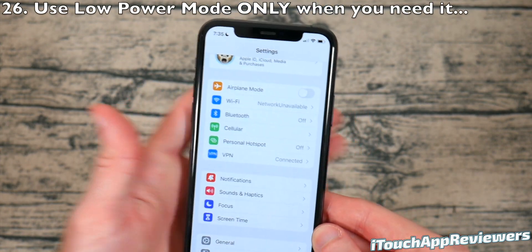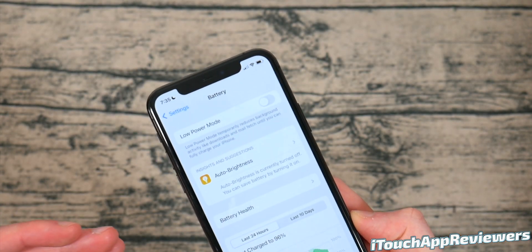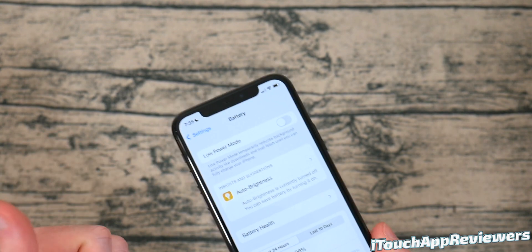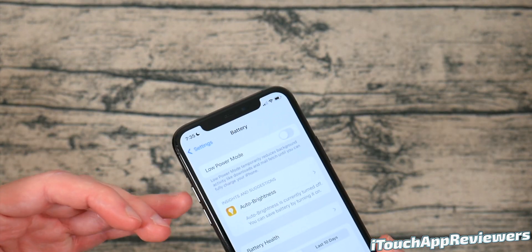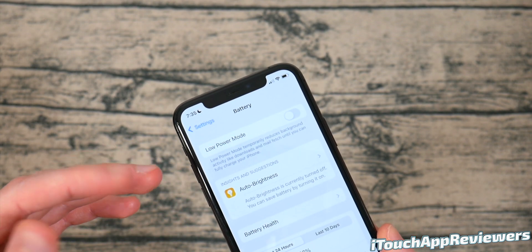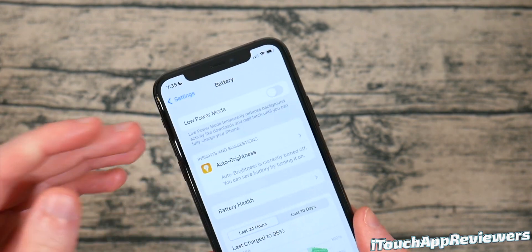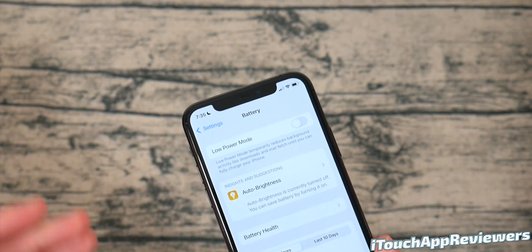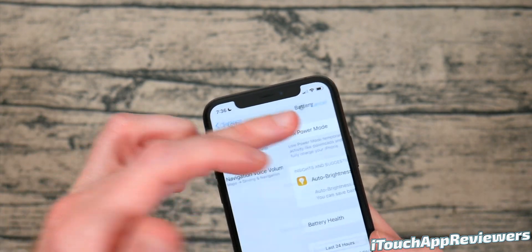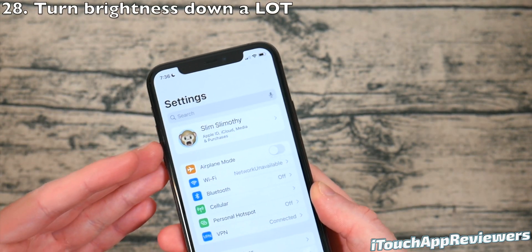I get this question a lot: should I keep Low Power Mode on all the time? While Low Power Mode is cool, it's really not that useful on a day-to-day basis if you're not low on battery — it throttles your phone like crazy. I only turn this on if I'm below 30% and I know there's no chance of charging. I do recommend not using it unless you really need it. However, when you do use it, also turn on Airplane Mode, maybe keep WiFi on, and turn down your brightness — your battery life will be extended quite a bit.